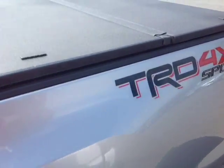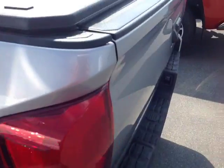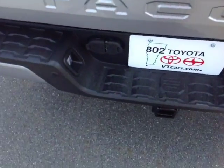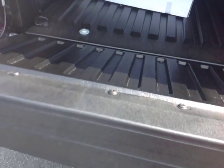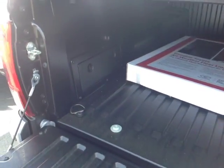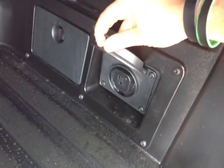This is a double cab, 4x4 of course, there's your sport badge, integrated backup camera also standard, tow package, tailgate assist feature, rugged all-weather Tacoma floor mats, a rugged material on the truck bed and bed rails, tonneau cover, and even a 400 watt power supply here on the right side of the bed.